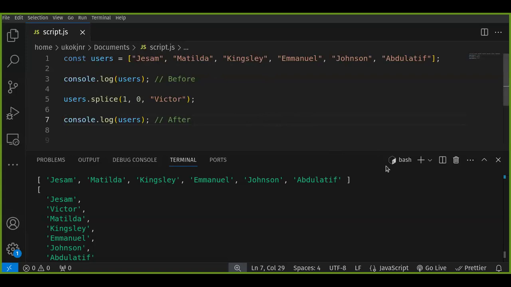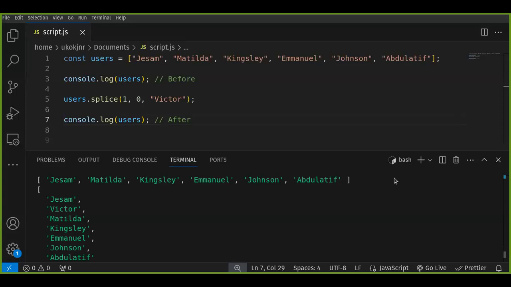Let's see who is following and who is not following. Okay, so the hint is first we have to go to the index. Okay, Kingsley, you're correct.